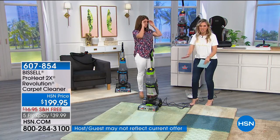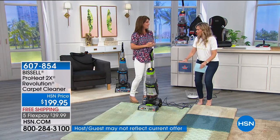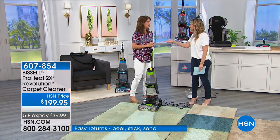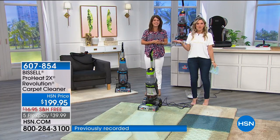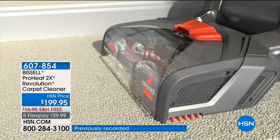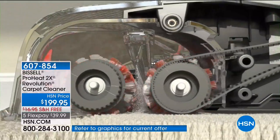This is where your pets and your shoes and the kids and the spills and the stains, this is where it falls and gets trapped. And when you do the rentals, I don't know where those have been. And they stink. They're big, goopy, bulky. You want to protect the integrity of all the types of carpet that you have. And the way to do it is to clean your carpets from the inside up, like really deep down in there.